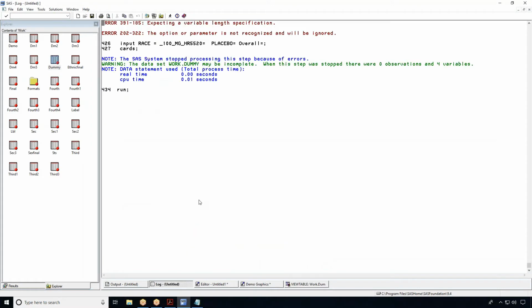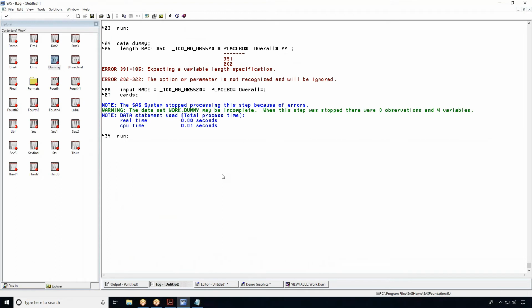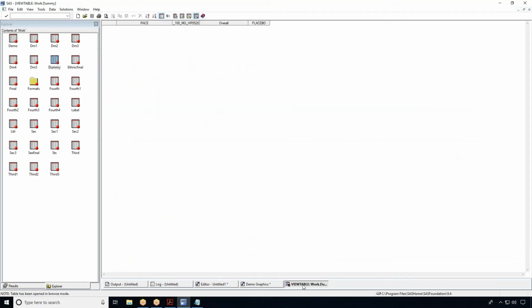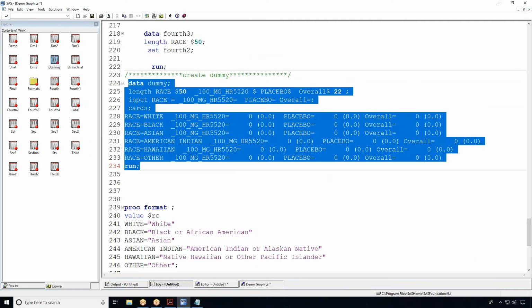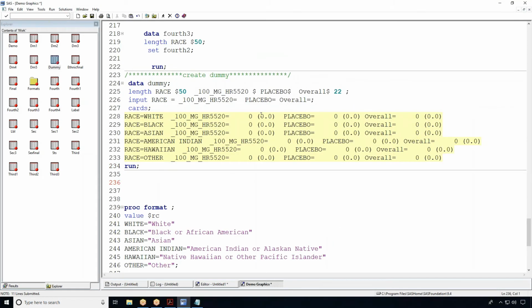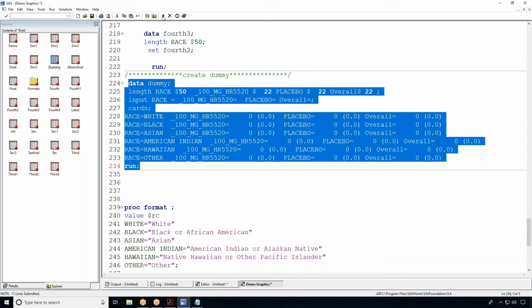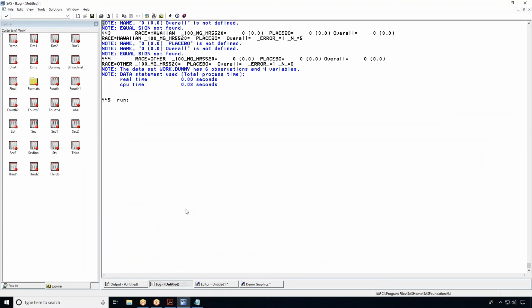What is the mistake? We'll see. Placebo. So it should be placebo equal to, okay, so 22 here, 22 here also. I'm running it. Let's see.